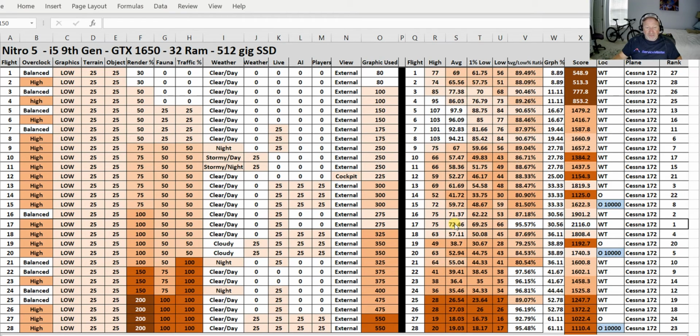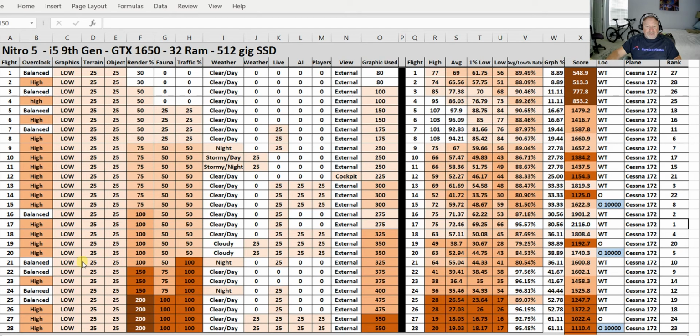I can tell you right now, one of these last flights down here, still on low settings, we're using about 61% basically of what the game has to offer. At 61%, we're really moving the rendering up to 200, and I think this has something to do with the VR. Once you get past 100, we're going to deep dive into that.